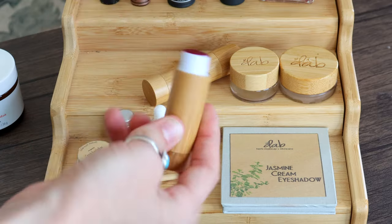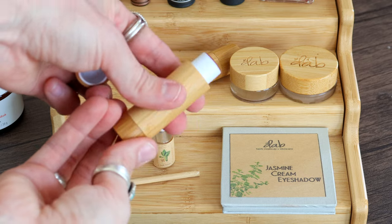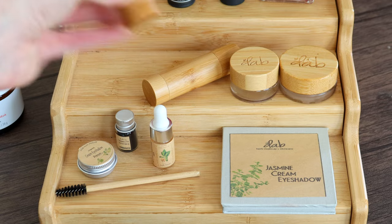One of our favorites is their herb lip paint, partially because it comes in these gorgeous sturdy bamboo tubes and partially because it looks and feels great — I'm wearing it right now. Too often lipsticks leave your lips feeling dry and sticky and chap them over time, but thanks to nourishing ingredients like unrefined avocado and hemp seed oils — which are the first two ingredients, by the way — these lip paints moisturize as much as they colorize, which leads to overall lip health. And they're totally edible, so while we don't recommend them for a midday snack, they certainly won't hurt when you accidentally get some on your teeth. Note that these are not completely plastic-free because there is a little plastic lining tube inside the bamboo case, which we don't love. However, when we compare it to how much plastic is in a traditional tube, we think this is great — it's a huge reduction in overall plastic.